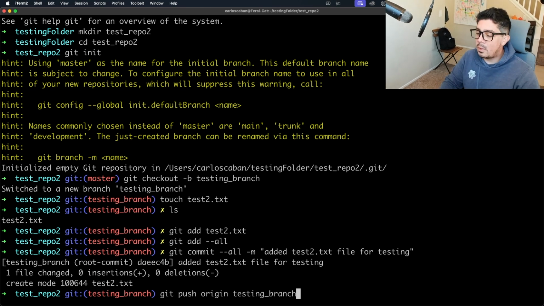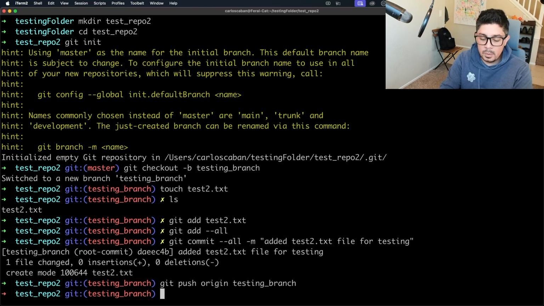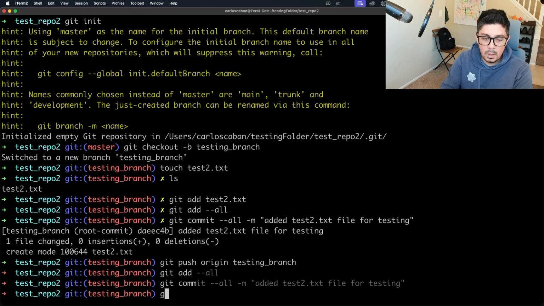If I push to master, that's again deploying directly to production. People would hate you. Ideally, master's protected from pushing directly to it, so this would push to your branch, and then you would go into GitHub and create a pull request. We'll cover that in a different day. But the commands that we used here were git add, git commit, and then git push.